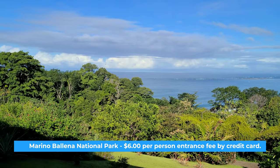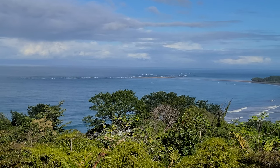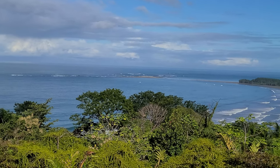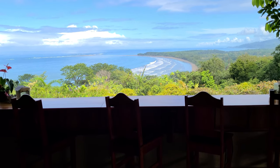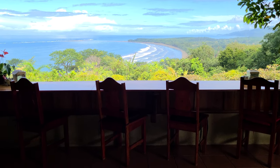It's well worth it. It's one of those once-in-a-lifetime opportunities. This area actually has a lot of migrating whales during whale season, so it's ironic that this beach is set up right where the whales go by during migration. If you're coming to Uvita, I highly recommend checking out this location. The view itself is well worth the trip. Mirador means lookout, so this restaurant is a great place to sit at the bar and look out over the whale tail.